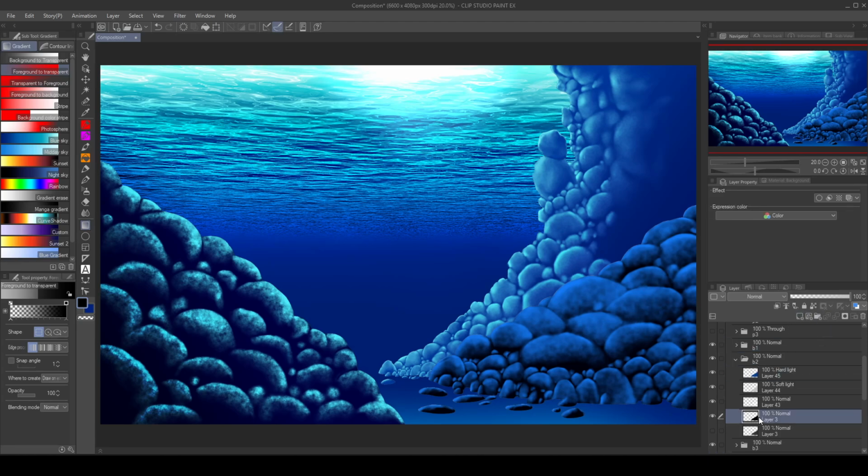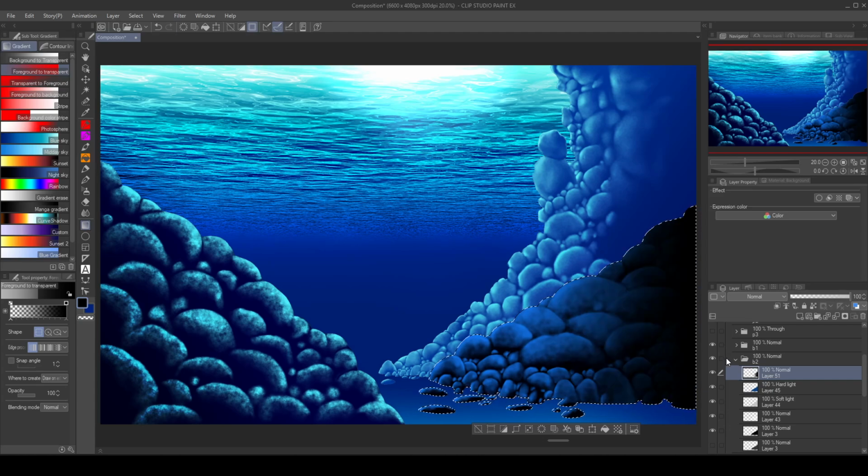And I'm going to control click on the base layer here, add a layer to the top, right here, and we're going to do the same thing. Except I'm going to come straight back, and from right about here, kind of like that. We'll make it an overlay as well.